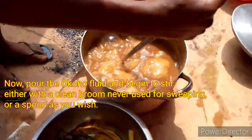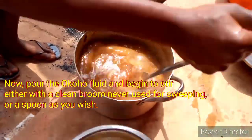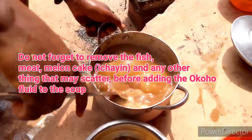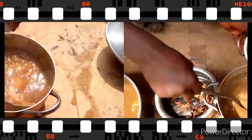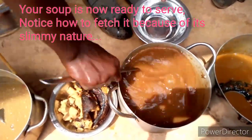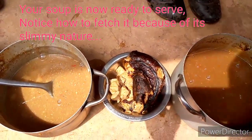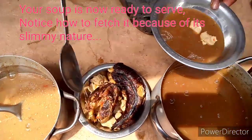Or you can use a spoon as you wish, whichever one you decide to use, to stir your mixture very well to make sure that the Oko mixes together. Do not forget to remove the fish, meat, melon cake, Ichangi, and any other thing that may scatter while you are stirring the soup. Your soup is now ready to be served. Notice how to fetch it because of its slimy nature. The plate needs to be below the rim of the pot so that you can cut it with a spoon when you fetch it.